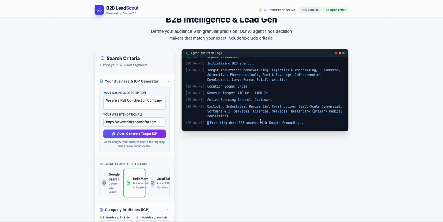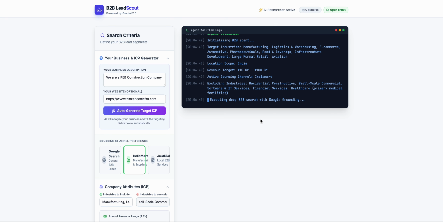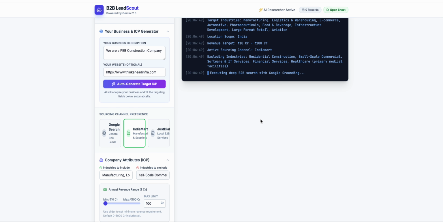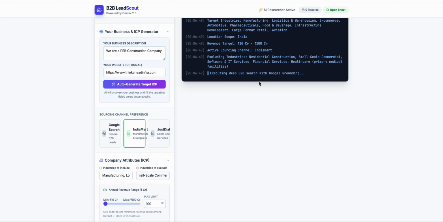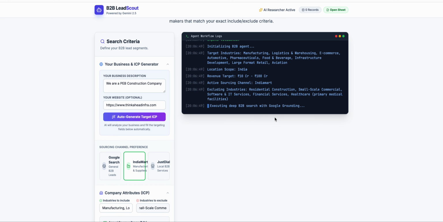And then if you run again, it will check whether it has already secured those leads for you and give you fresh new leads. So every time you run, you get fresh leads, you do not get repeat leads. That's one of the most important things. And then of course you can use those leads to further reach out to people. Now the fun part is that when we get the leads, you will see that it has also generated a short reach out message for you, based on their business and your business and how you should collaborate. So it is executing a deep B2B search, and in the next minute you'll be receiving it.